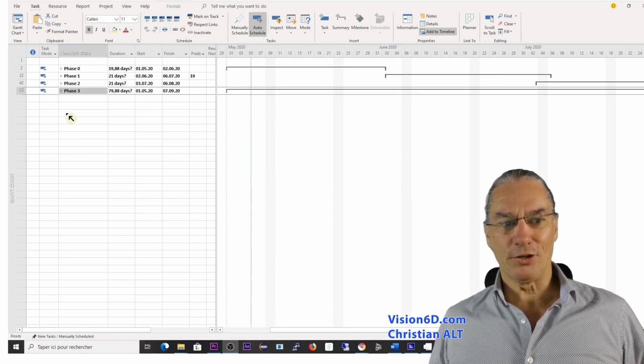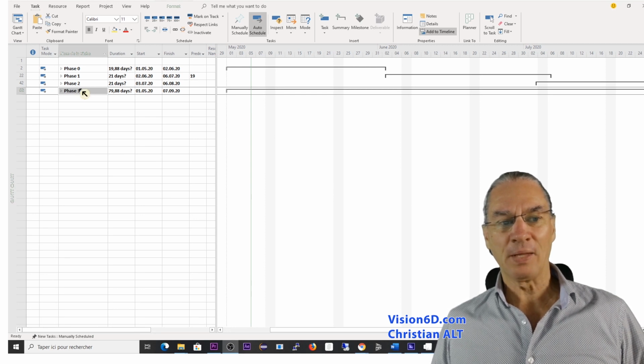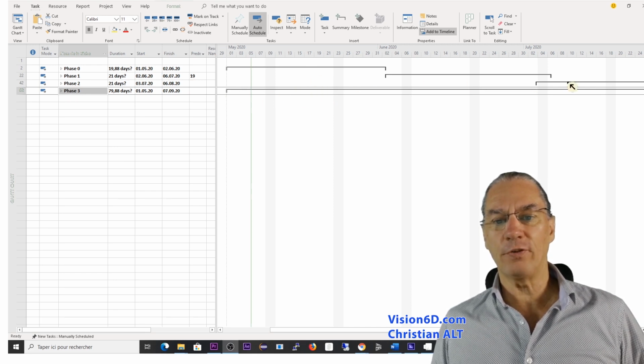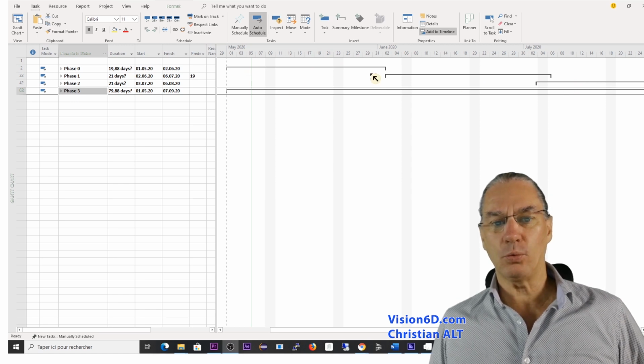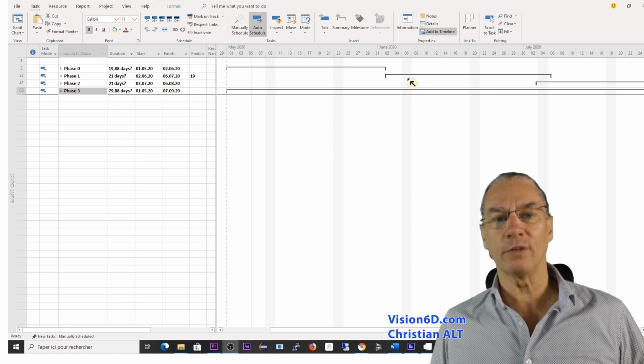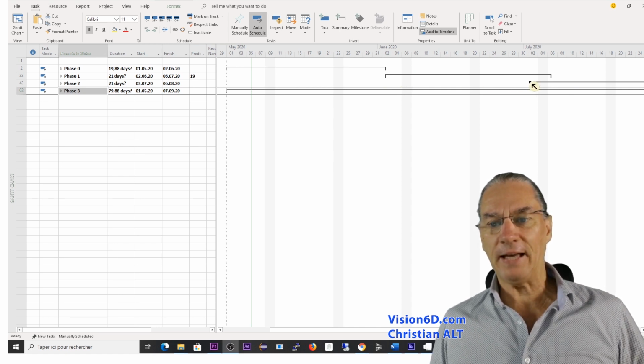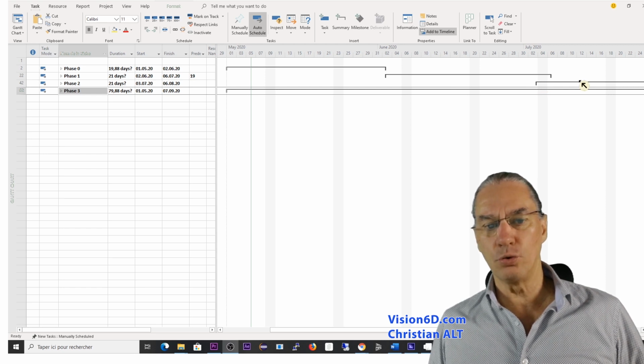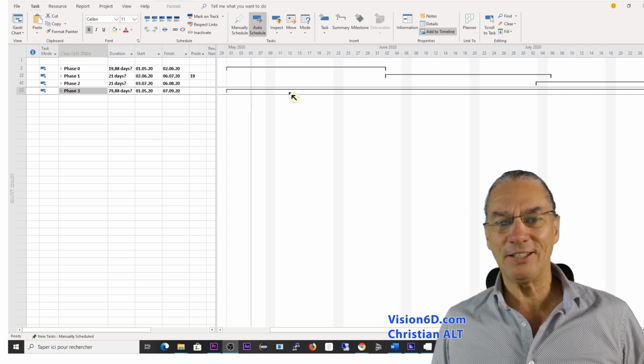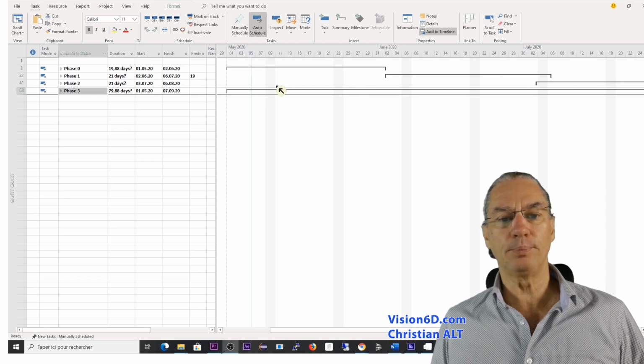So now I've done the same for phase 2 and phase 3. I closed all those phases like that. We can see on the Gantt diagram the duration of each phase. And you see that we have a correct behavior of phase 1 following phase 0. And I corrected phase 2, but you see that here down, phase 3 is completely overlapping the other phases.